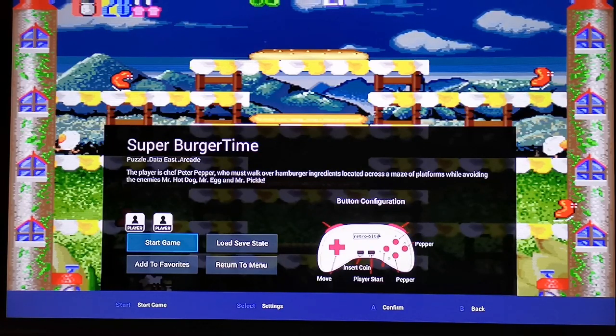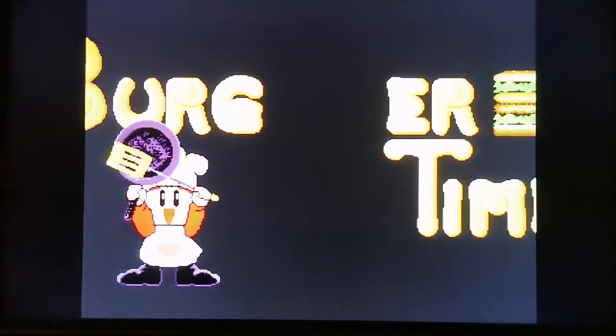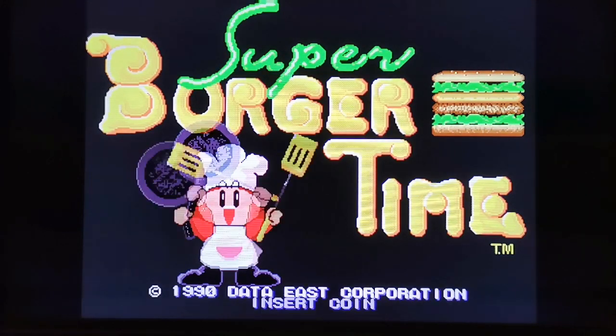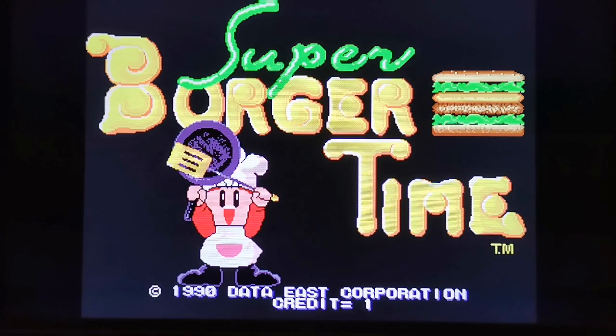We will come back to this machine, of course, numerous times in the future and have a look at more games. But this video's got to end somewhere. Right, there's your controls again, wicked. Let's have a look. Here we go, Data East again, of course. And this is Super Burger Time. Right. Let's have a play then.